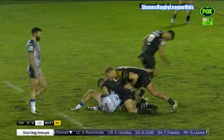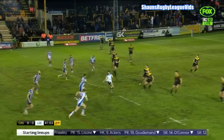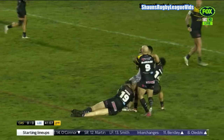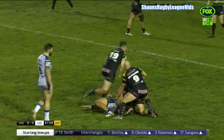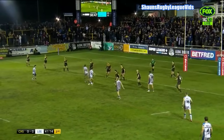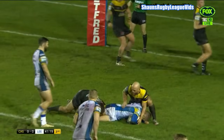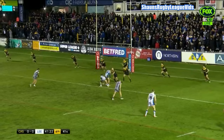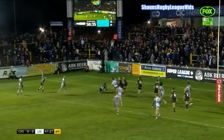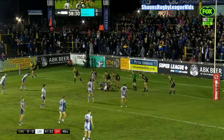And here come the Leeds Rhinos then. All the action was down at that end of the field. The ball driven forward again. Lasoni backpedaling his way towards the try line. Ackers waits at dummy half. He gets the ball away to Smith. Turns the ball back to O'Connor. O'Connor dummies, takes it into contact. Is tackled 9 metres out. Ackers pops it up for Lasoni, gets the pass away here to Croft. They've got the gap, they couldn't quite get it away. Last tackle, they opened up Castleford, but they scrambled the Tigers.